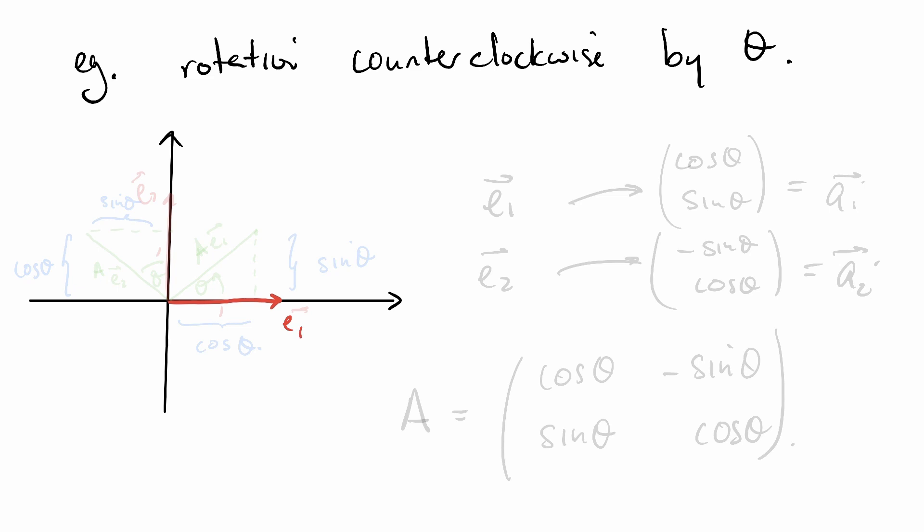Here is E_1 and here is E_2. These vectors are both of length one. Say we're going to rotate counterclockwise by theta. Well, we're just going to rotate by theta. This right angle stays the same. So that's where E_2 goes. So this is going to be A times E_1, and this is going to be A times E_2, where this angle is also theta.